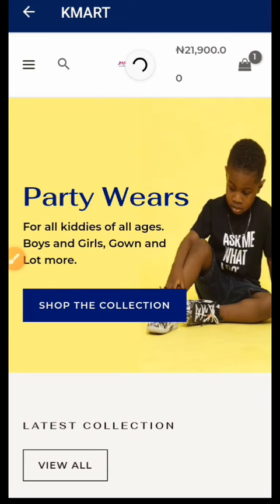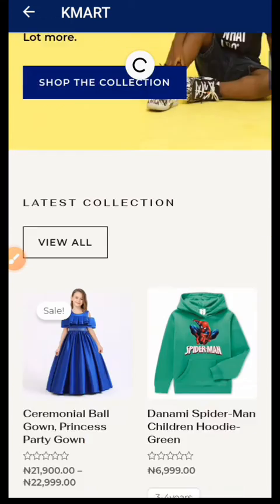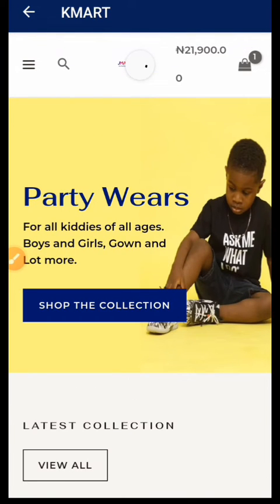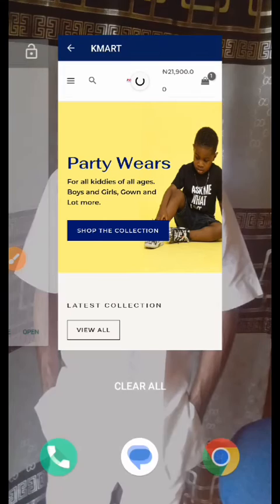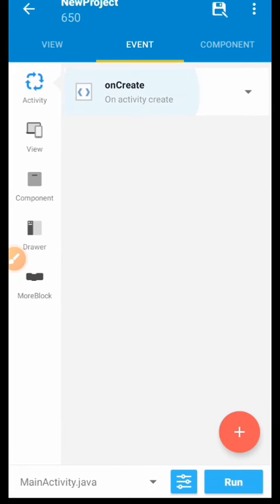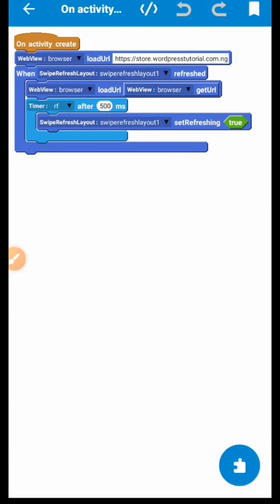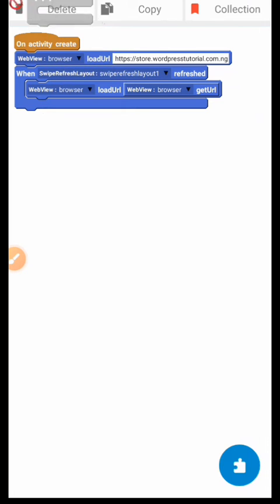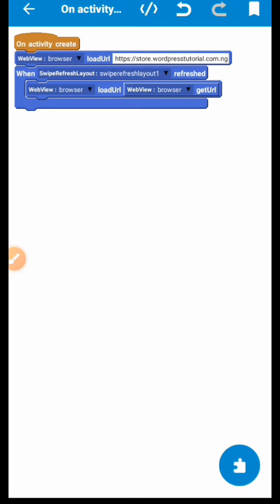So I think we'll just remove that. So that when it's refreshed, it just refreshes the page, and we take off the timer that is giving us issue. Okay, so I think this is working properly now. There's one more thing I want to show you. We just go ahead, remove this timer, and delete it. So that one is gone.